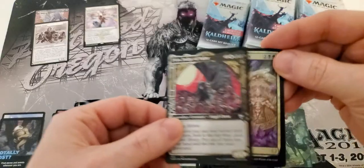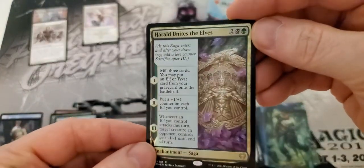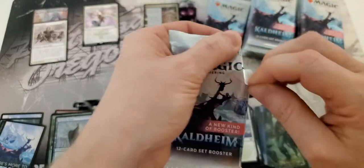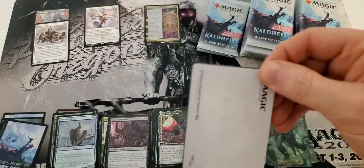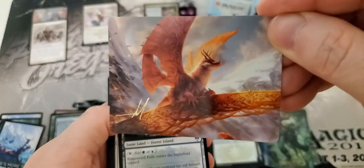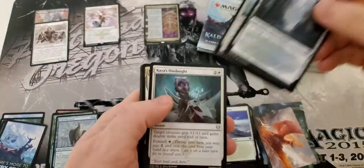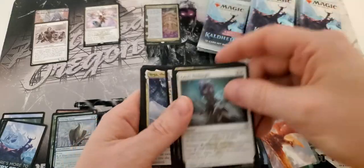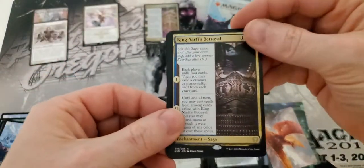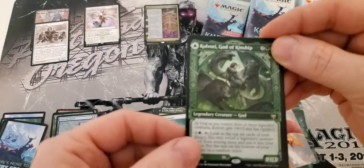If you want to watch my videos moving forward, I'll talk a little bit more about this. What I do is I open these boxes and keep up to four of any playable card I get. Then once I get past four, I put those cards back in a binder — like you saw in my storage video. It talks about how I store my cards, so get a chance to go look at it.